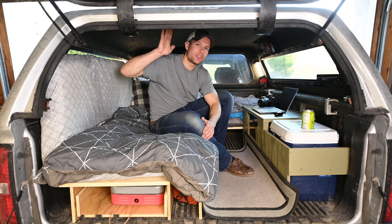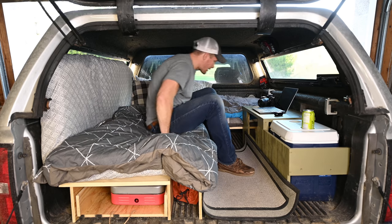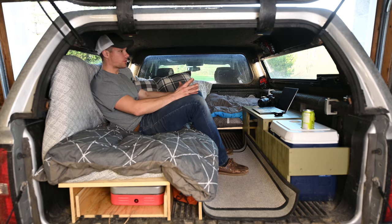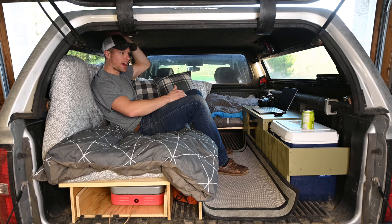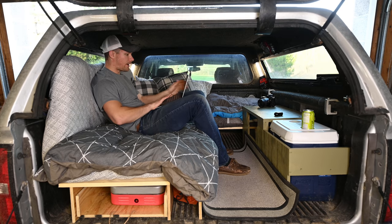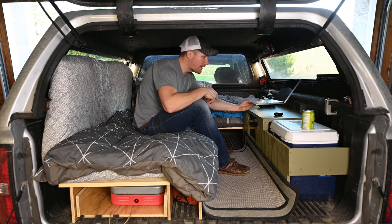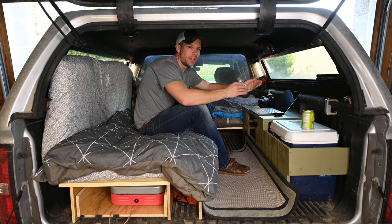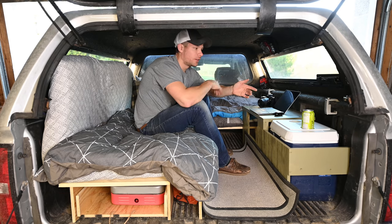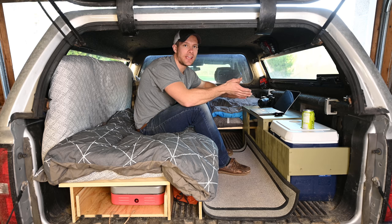With my cap being a cab-height truck cap, you're really limited on height. But this is going to allow me to sit back and act kind of like a couch. I've got a few inches of headroom. I can grab my laptop and set it here if I want — I can be comfortable doing that. What my last design lacked was an option that allowed me to do that. Basically if it was during the day and it was raining out and you wanted to be up in here, you were just basically laying in here. There was no sitting, entertaining, or doing anything.